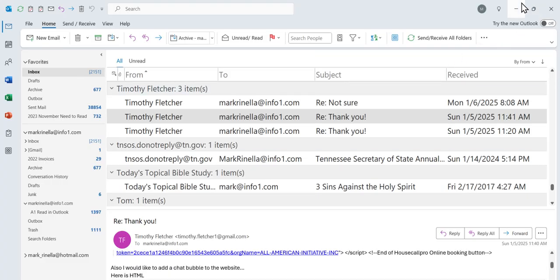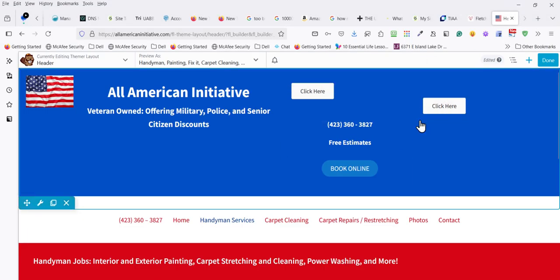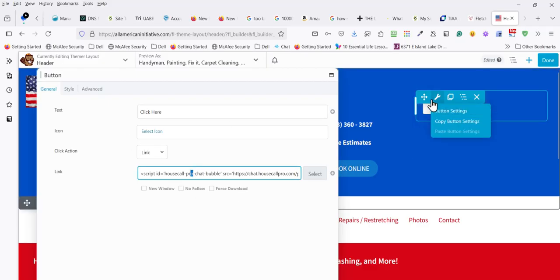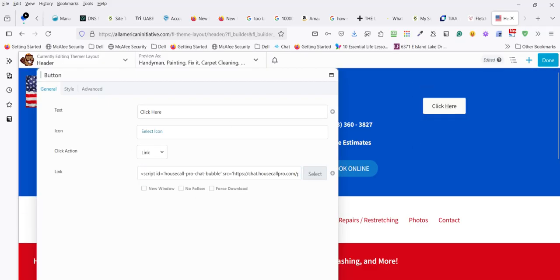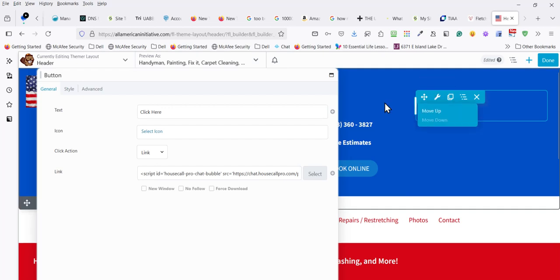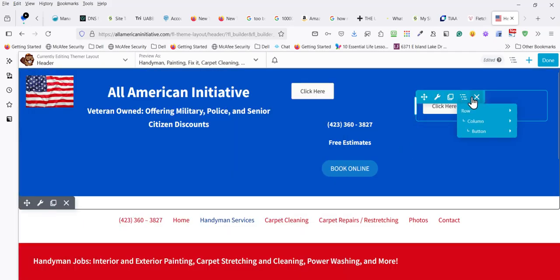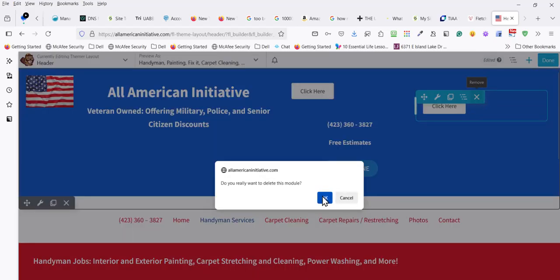When we place this into the website here, and here's another example of it, I tried to set it up as a link, and this is the button right here. You can see when I click this, this opens up, it says click here. Now I would change it to call now or connect or chat, but the point is it doesn't work doing it this way. So let me get out of this here. Give me a second. Cancel. I'm just going to delete this because that one's not working.